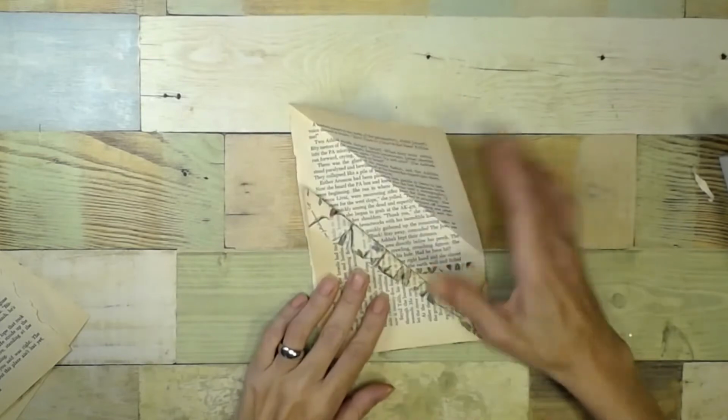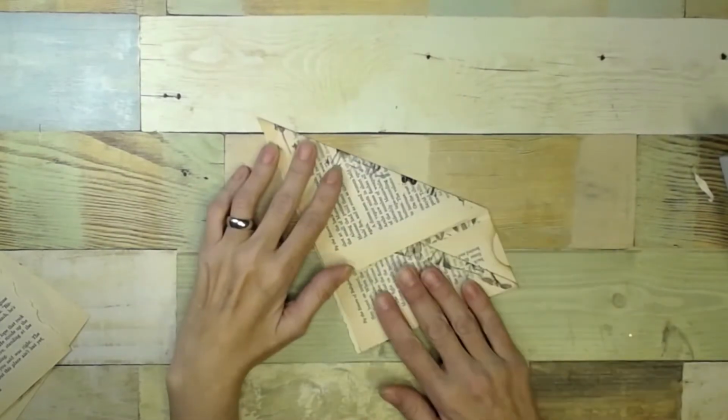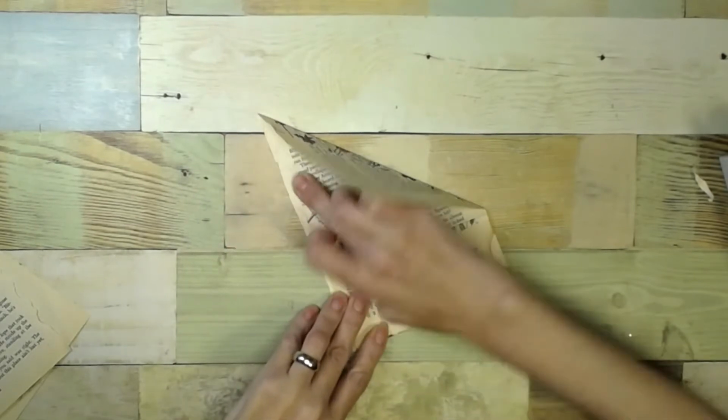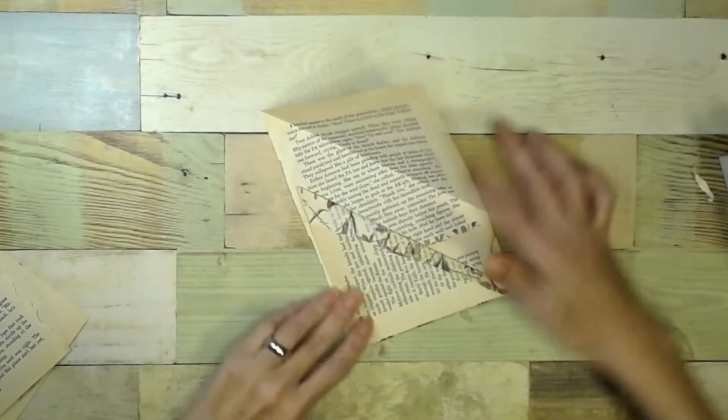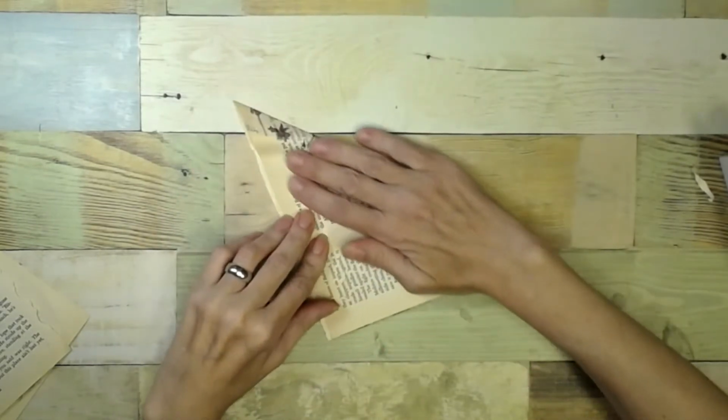So that's basically how you make it. So that's the idea of how you make it, and then you can do your sewing.